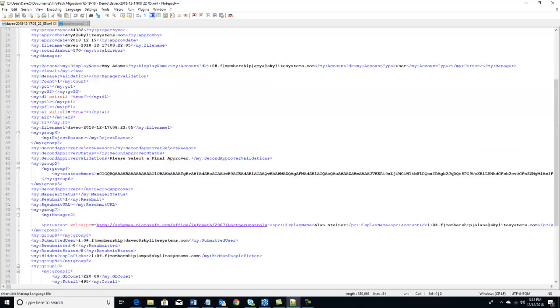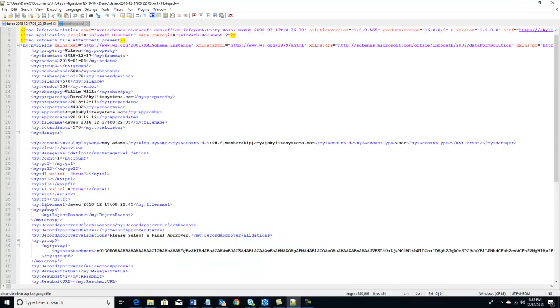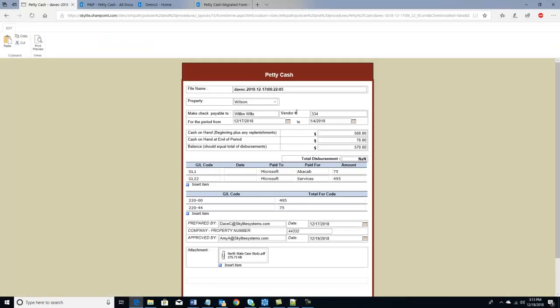And in classical sort of IT speak, that's going to be a parent-child relationship, where if you look at this, this is the parent and these are child items. So this is going to be one list, this main petty cache form, and then this is going to be another list, and this will be another list in SharePoint.